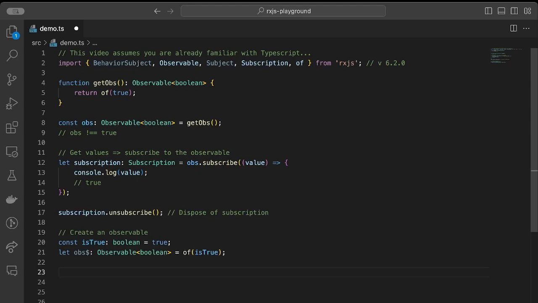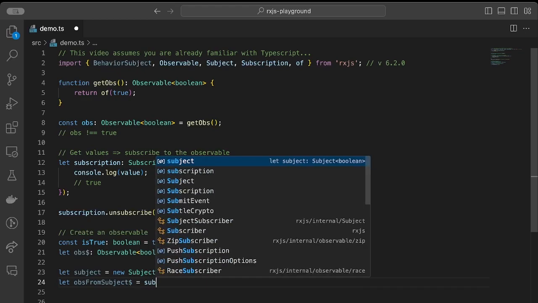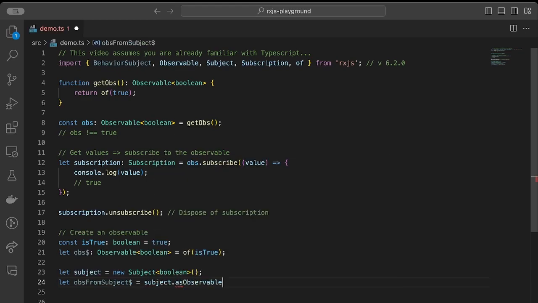So that's great for a static value, but what if you want to constantly be emitting whenever this value changes? That's where a subject comes in. A subject gives you the ability to emit values, which will then pop out of the said magic box whenever someone's listening. So then we create an observable off of this subject. We reference the subject and then we say asObservable. So instead of creating an observable of type Boolean based on a static value, now we're saying we want to be an observable based off of this subject, which will emit Boolean values.